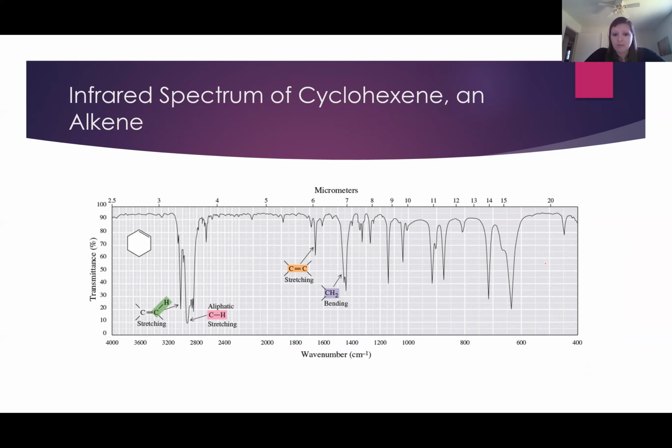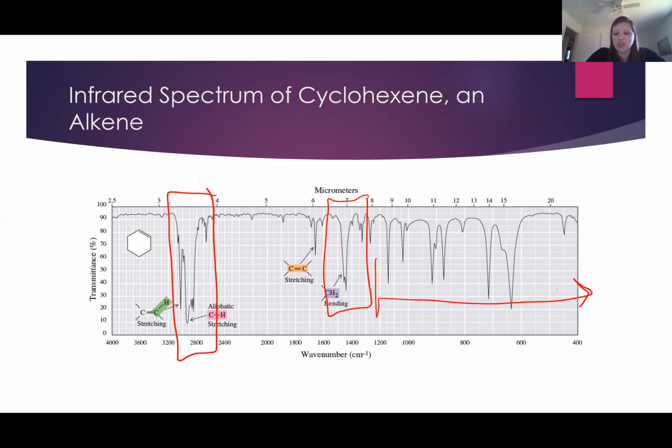Alkenes are similar, but they have a little bit more. So again, you see this characteristic CH stretching, and you see the CH2 region there. The difference is that obviously your fingerprint region is much more convoluted than the last one we saw. But the other one that's very important to see is that C double bond C stretching at about 1680 wave numbers.